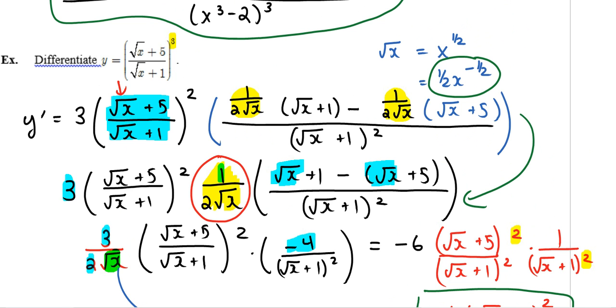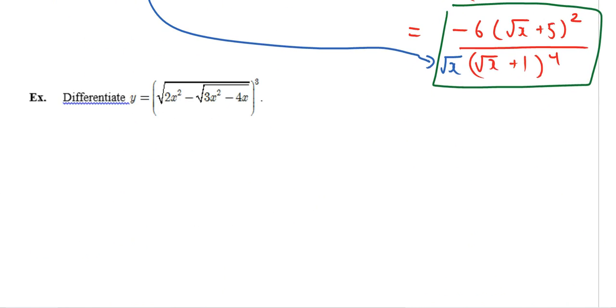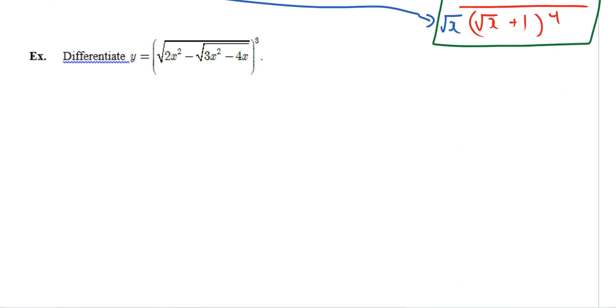All right. I've got a few more questions to go, but this next example here is another hard example because you have a square root inside a square root, and to top it off you have this power of 3 there, which is just really, really annoying. But yeah, these are definitely some good questions and questions that will make you think. So let's go ahead and get this problem started here.